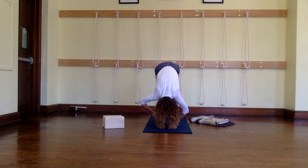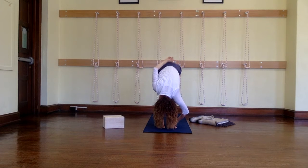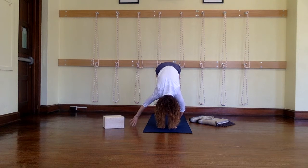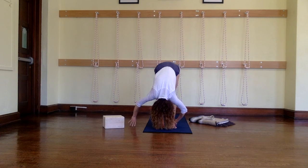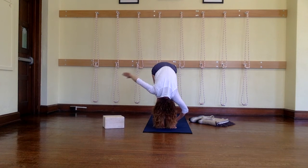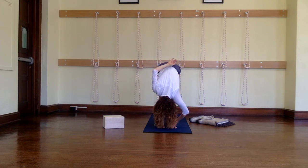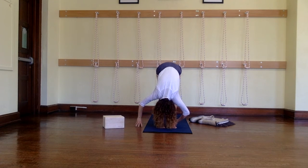Okay, now, this outer thigh of the right leg is going to draw up, and this outer thigh of the left leg is going to move down as I take the whole left side of my trunk with an exhalation over my right leg. Again, I can't let that right thigh drop down. See what happens, how the hips sway when I do that? So I have to press the inner edge of the right foot down and draw the outer right thigh up. Move the outer left thigh down towards the floor and pull on that left ankle.